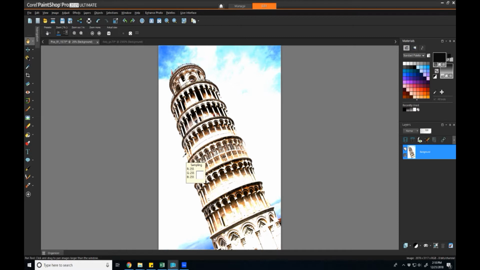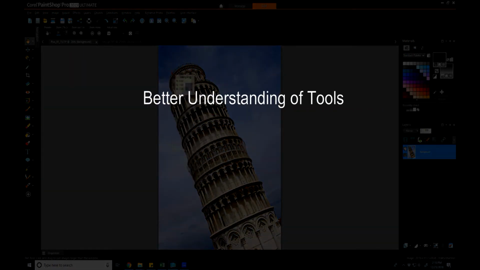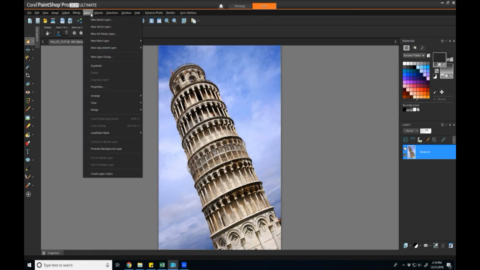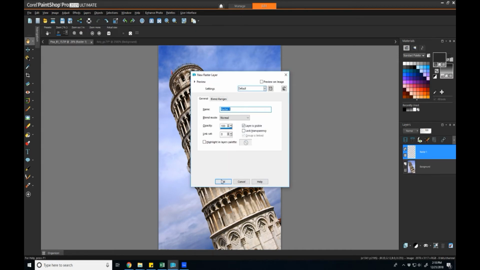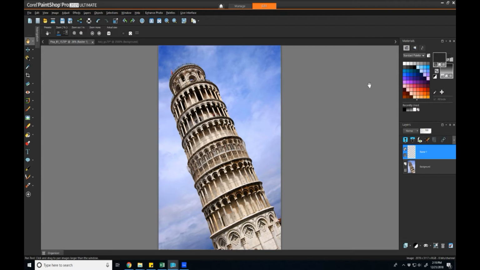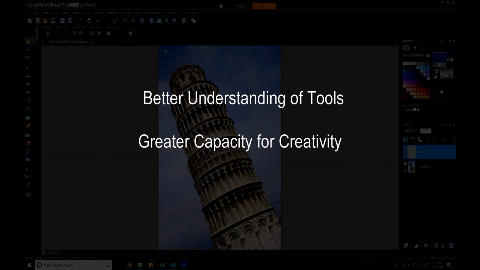So really one of the main ideas is simply better understanding how these tools work, how the tools in PaintShop Pro work, how the adjustment tools work, how blend layers work, how color and effects work. It's just getting a better foundation of understanding what you're doing. So the second main idea is that having this knowledge will enable creative new ideas or new capabilities.